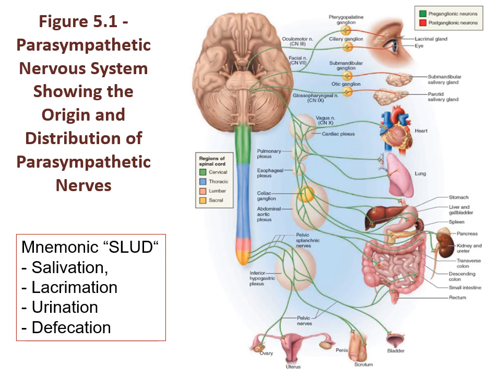Now, one little mnemonic that I always remember hearing with respect to the PSNS is the idea of SLUD or SLUD syndrome, which kind of captures some of the main actions. So, activation of the parasympathetic nervous system causes salivation, lacrimation, urination, and defecation. Hopefully that will help you remember the actions.